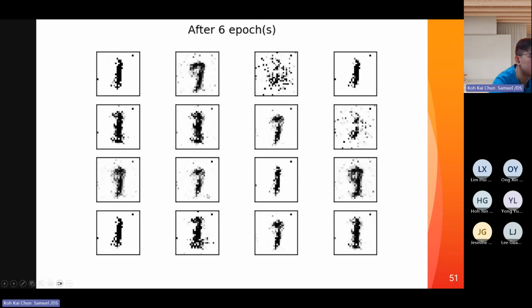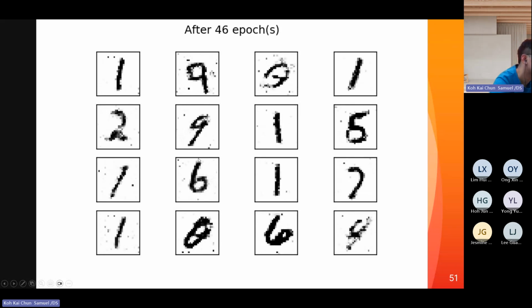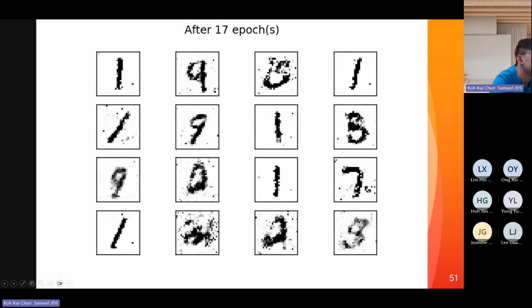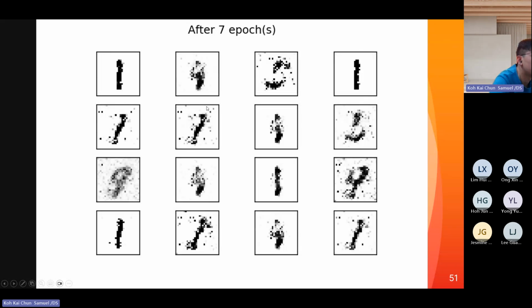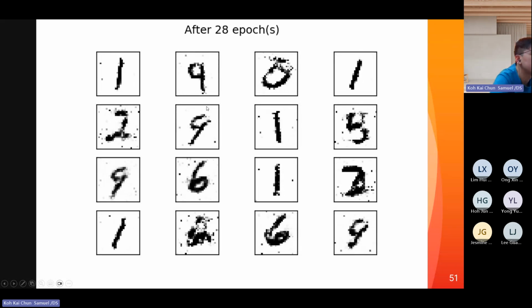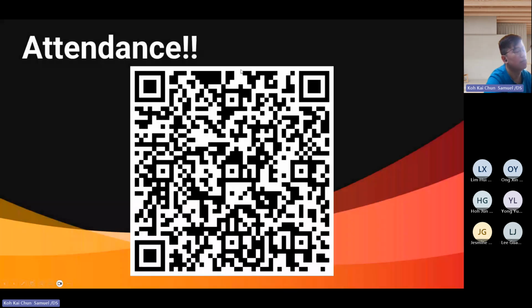So this is what a GAN could do on a simple handwritten dataset, such as MNIST. Some people call it MNIST, but I prefer MNIST. It's a very simple handwritten dataset. It has pixels, and you just convert the pixels into numbers and train the model, and you get outputs after these epochs. So that's how generative AI could work in terms of images.